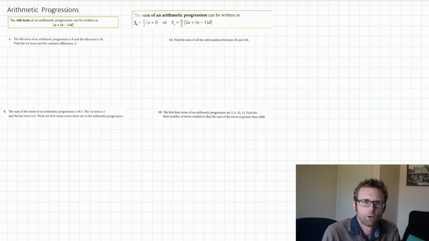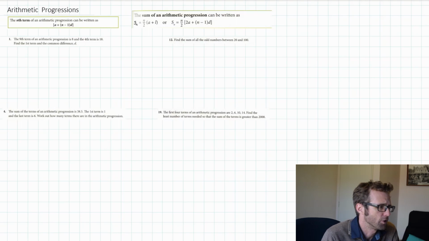Alright team, today we're going to look at arithmetic progressions, and we're going to look at these progressions by investigating two formulas that you need to be aware of and able to use in Pure Maths 1 exams. I'm pretty sure that the formulas will be provided on the formula sheet, although I will check that, so don't take me as gospel yet. But it's the ability to use them that's going to be important.